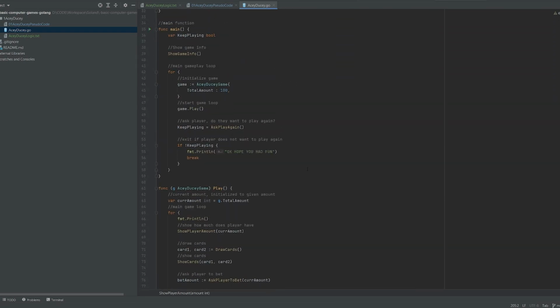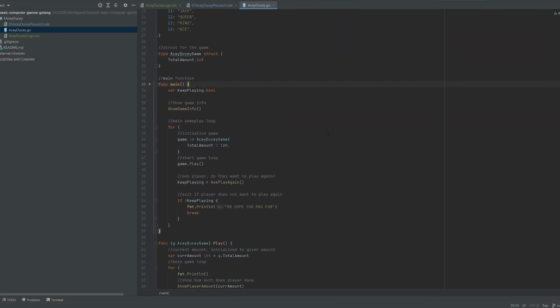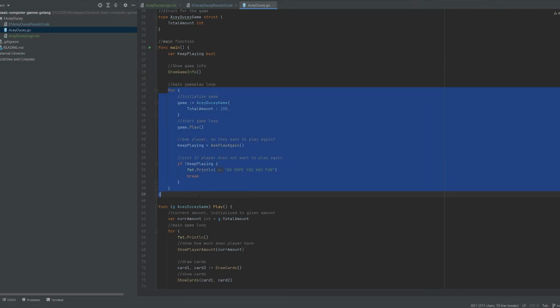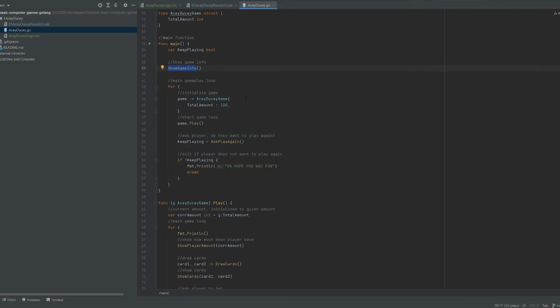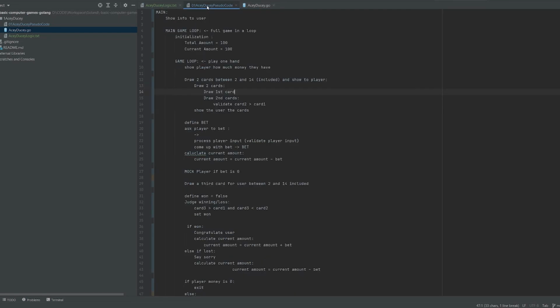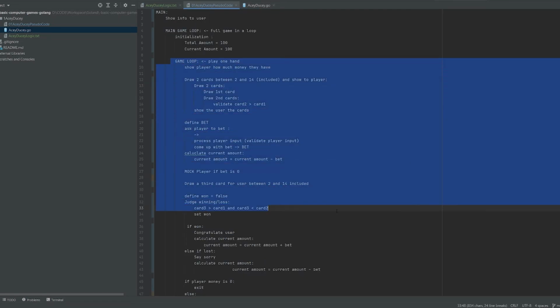So let's look at the main loop and the main game. So this is my main function, which is the main game. As we wrote in the pseudocode, define the keep playing, which is the result of asking user if they want to play. We do show game info. We do it outside of the main game loop because we want to show it only once. In the show game info, we initialize a structure. This is basically just keeping the data, the total amount. And I do gameplay. See, by calling this gameplay, this becomes my inner loop. So if we go back to our pseudocode, the inner loop of playing one hand, that inner loop becomes this.